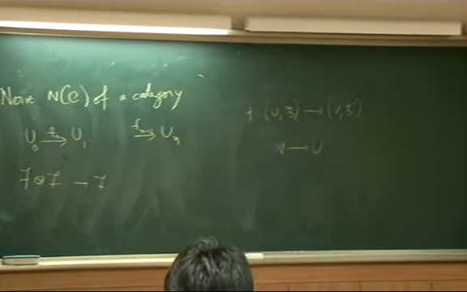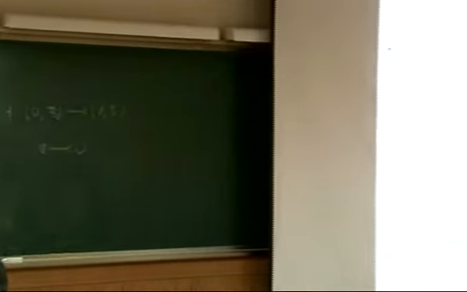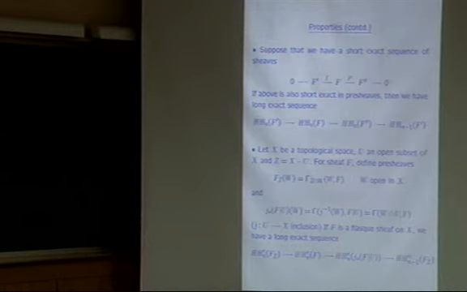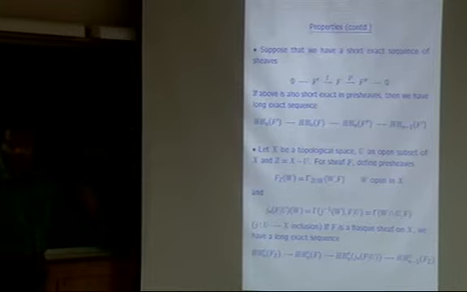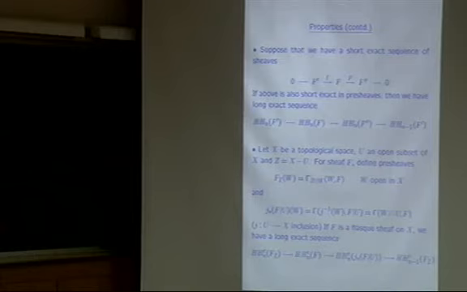So suppose that we have a short exact sequence of sheaves. Now here it's a slight fly in the ointment. We will require, so having a short exact sequence is not enough to give a long exact sequence. We will require it to be a short exact sequence of sheaves as well as a short exact sequence of presheaves. It actually took me a while to realize that they are not the same thing. A short exact sequence of sheaves means a short exact sequence on the stalks, but that need not imply a short exact sequence at each level. So we will actually need both. This is a small fly in the ointment. Then we have a long exact sequence like that.